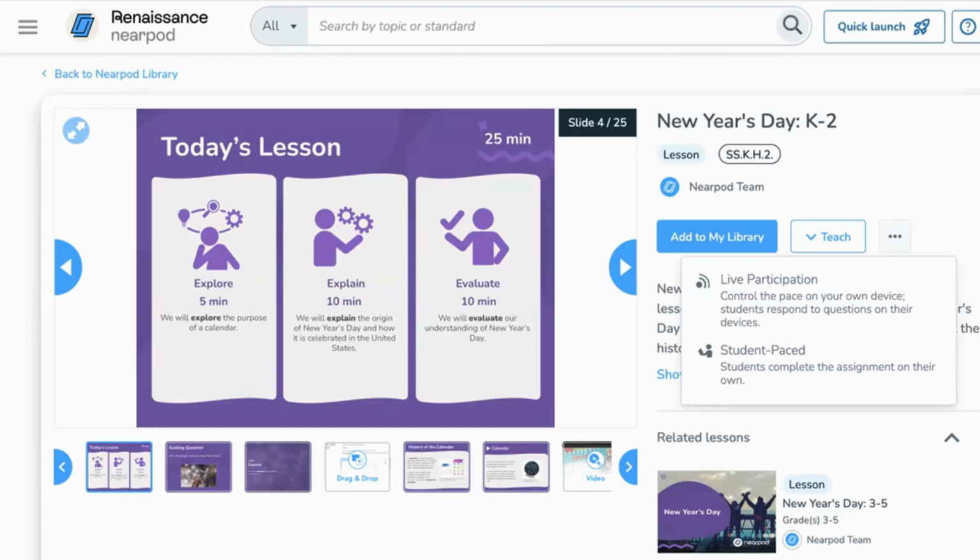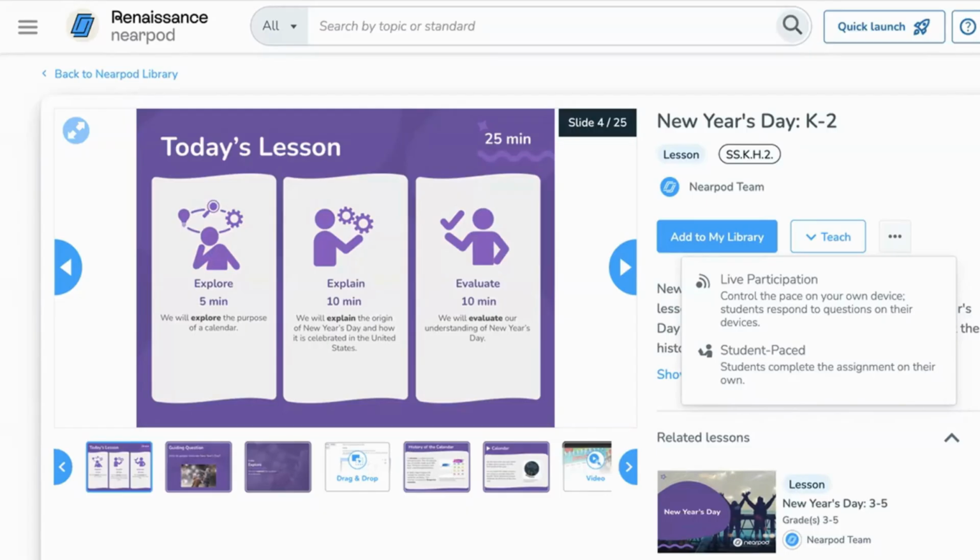Also fantastic for that virtual learning because now everybody at home is on the same page, no matter where they are, as long as they joined with that link. It gets everybody to be right where they need to be to make sure that you're maximizing their learning and that they can see what you're referencing when you're teaching them.